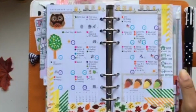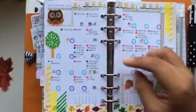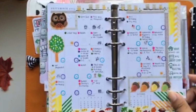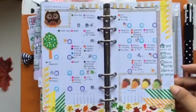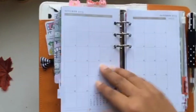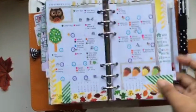And then, I don't know if it looks blurry to you guys. Hopefully you can still see it okay. And then in black, I write down what the event is. So I can see the color coding very clearly there. So that's basically how that month is gonna look. And then if you don't know what the monthly pages look like, blank, that's what it looks like. So it goes from that to this.